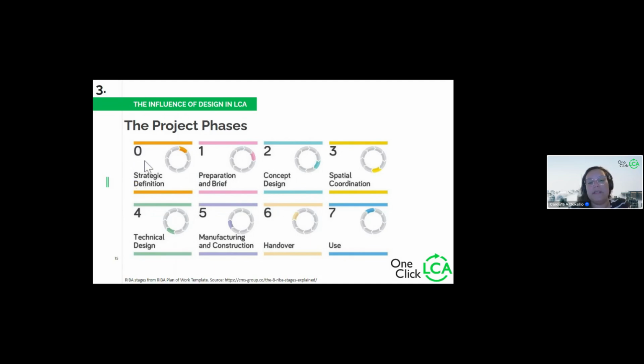Basically, we have here the 0, which is the strategic definition, and the 1, which is the preparation and brief. So these 2 phases are the phases in which we are talking to our customer, we are assessing their needs, we are talking about the program and how each part of the building will be connected, how they will be used, and so on.